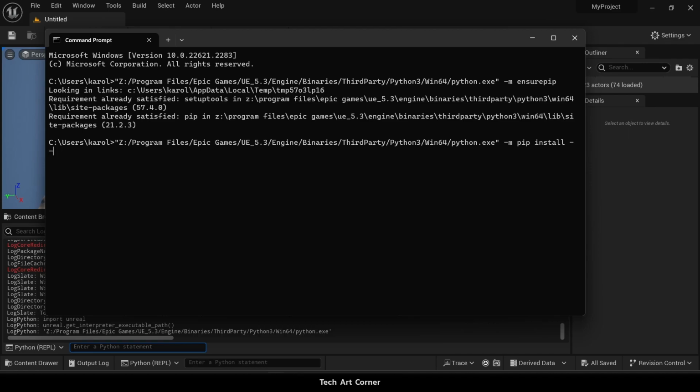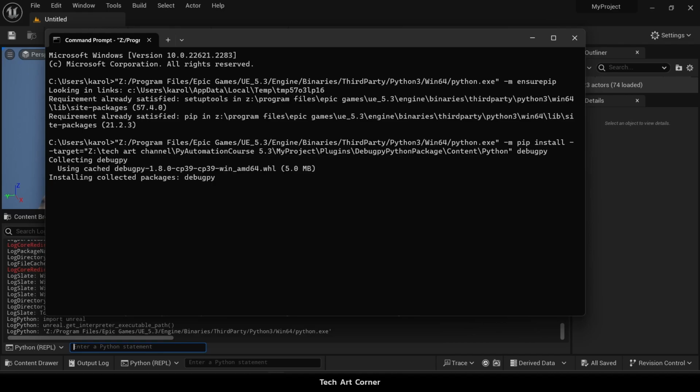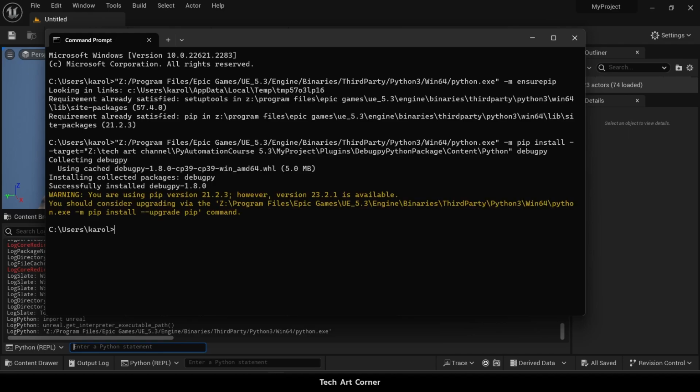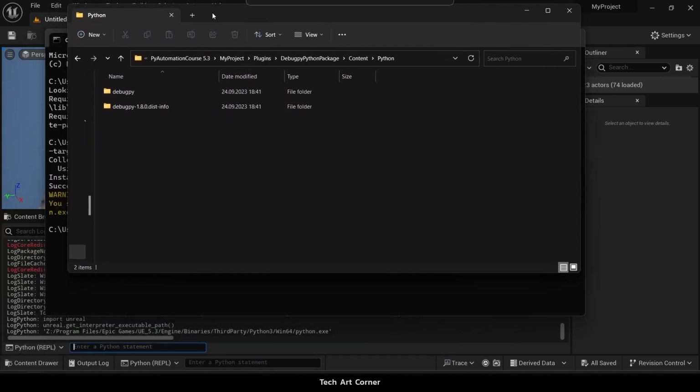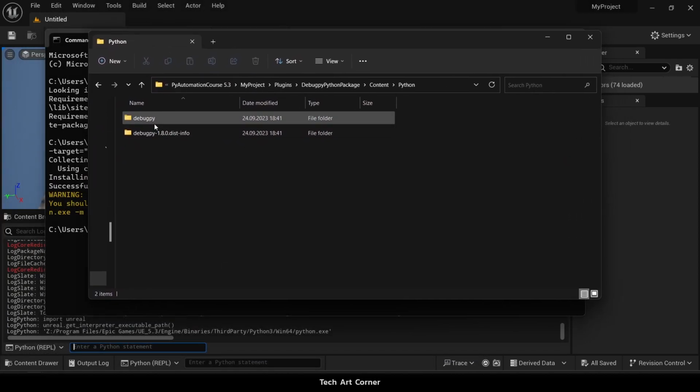So --target equals, and now we paste our content Python folder of the plugin, but remember about using double quotes. Then just a white space and debugpy, which is the name of the module to be installed. Hit enter. Some installation process is running, and our folder has been populated.